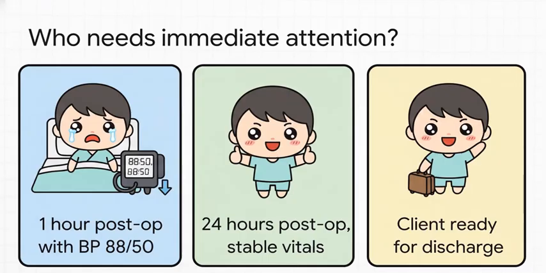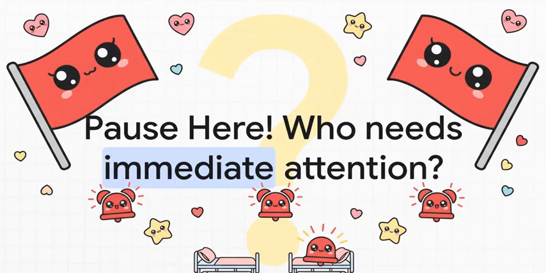All right, question 3 is all about post-op timing. Who needs your immediate attention? Is it the client who is 1 hour post-op with a blood pressure of 88/50? The client who's 24 hours post-op with stable vitals, or the client who is ready to go home? Pause and think for a second. What are those red flags telling you?